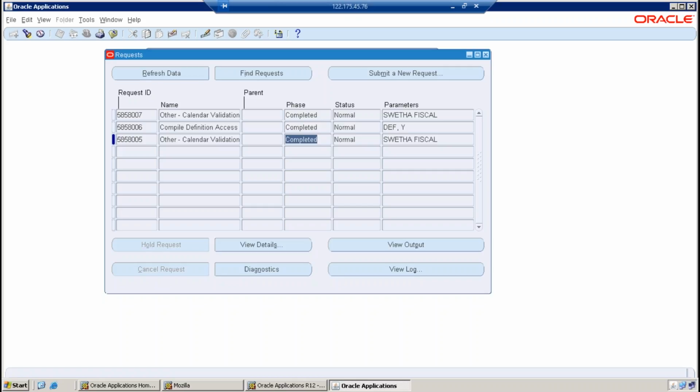If at all, after going through all those things, a human error happened and we have to update, then what? We need to create new things in that case. Manually, by using the functional way, I mean from the front end, it's not possible. By using the technical way you can do that, but you have to get the approval from your authority. Got it, so from the back end. All right, from the back end we can do that. But it's not a suggestible thing. Of course, there is definitely a way to fix any mistake also.